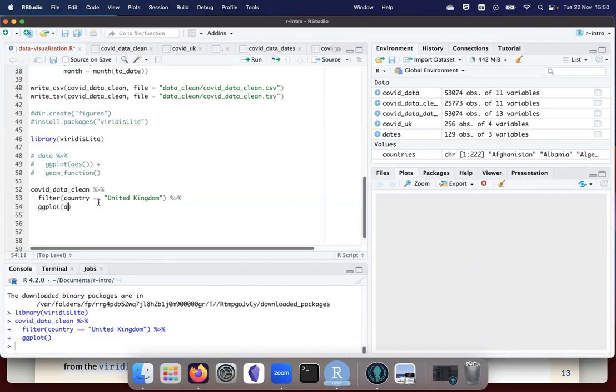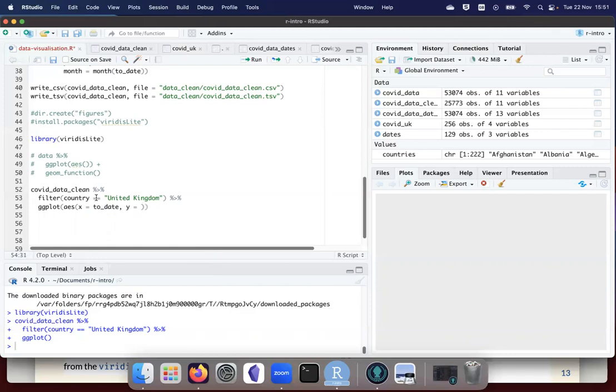Okay, so the next step is to define some aesthetics. This is where I decide what relationship I want to show in my plot. To get us started, I would like to show the number of cases in the UK over time. Because it is time, time usually goes on the x-axis. So I'm going to put my time variable on the x-axis. I'm going to use the to date to do this. I could have used the from date. This is basically where time is encoded in my data. So one of those two should work.